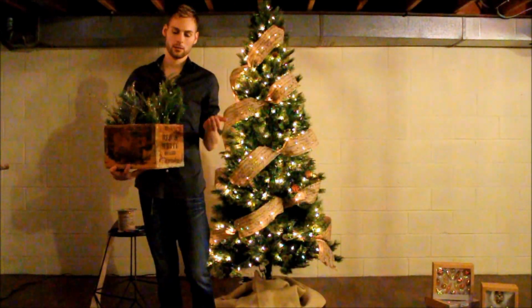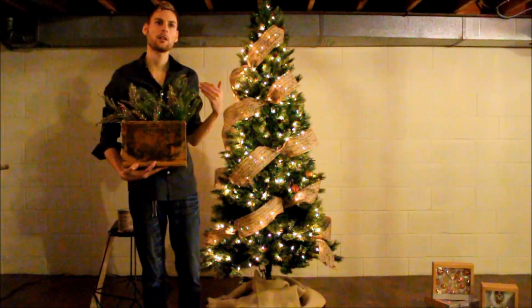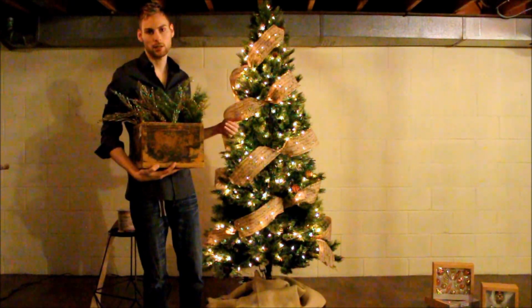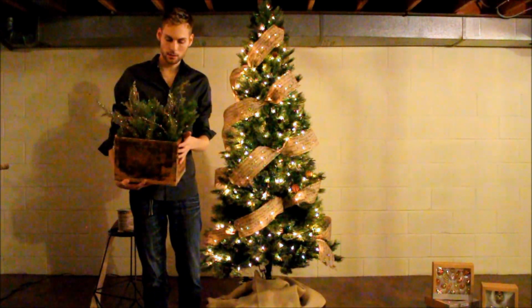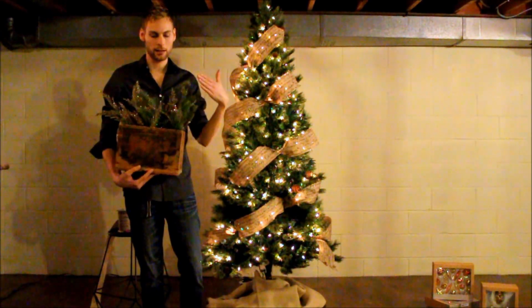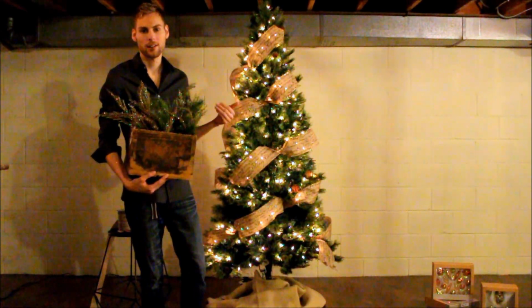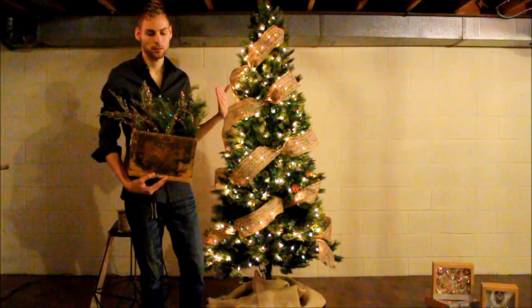Adding floral picks to your Christmas tree is one way of giving it a more unique look and adding a little bit more level of detail, possibly a different evergreen look than the evergreen type your tree is. And in this case, add some metallic and glitter. These weren't purchased as floral picks, but actually as a garland. It was cheaper to buy a garland and cut it up to make my own picks than it was to buy each individual pick, so that's what I did with these.